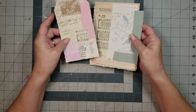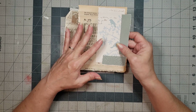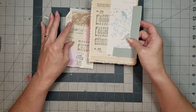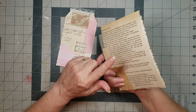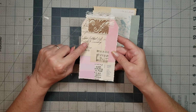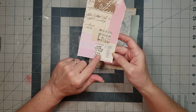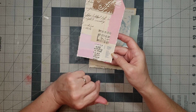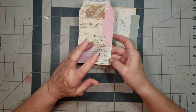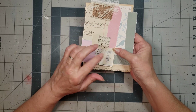try and use up some of those scraps and some of our music pages and our book pages, because if you're like me, you have a ton of these in your craft room. So, this is a book page, this is a music page, this is some vintage ledger. It's very vintage. It's from the early 1900s. These are some recipe pages, and then this is some of those pages from that little college course book that I showed you. It's vintage. I think it's from the early 80s.